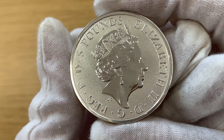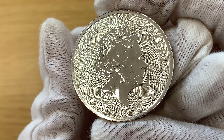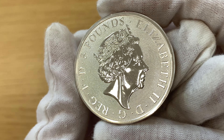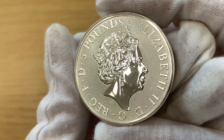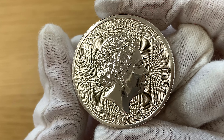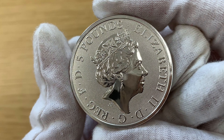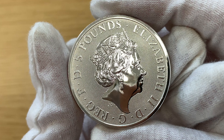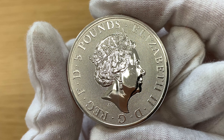These coins were already in production prior to Queen Elizabeth II's passing, so although they are dated 2023 they still contain a portrait of the late monarch. It will take several months for any coins to be issued bearing a King Charles III portrait. At this point we're unsure when the transition will happen, but a 2023 dated coin bearing Elizabeth's portrait will only add to this coin's collectability.